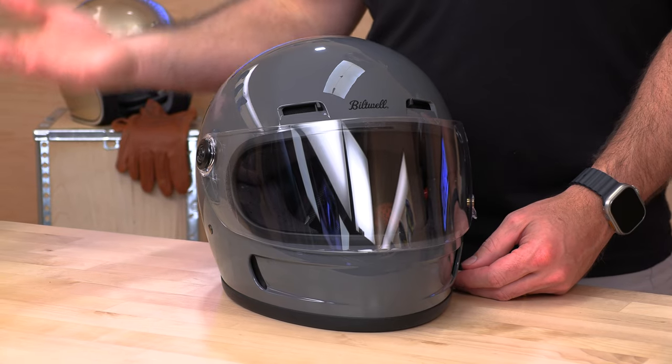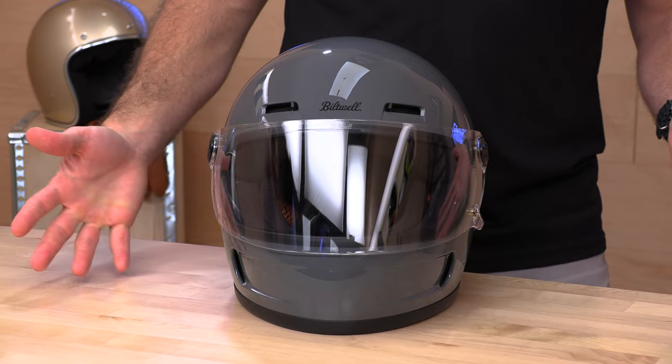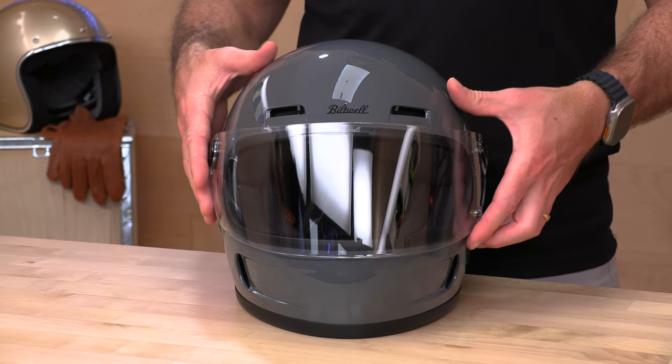When it comes to fit and shopping for helmets online, we know it doesn't always work out perfectly the first time. Not only do we have experts to help you through the process, but if you shop with Speed Addicts, we are going to cover you with no-cost returns — no drama, no nickel and diming you on that return shipping label. We're just going to treat you like family. Do a couple clicks on the site, you get that free return label. To qualify, you need to live in the lower 48 states and make sure the gear is brand new with all the original tags, bags, and goodies. Okay, enough with my shameless plugs — let's get back to the matter at hand.